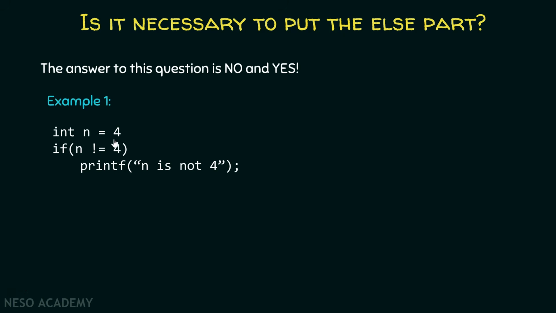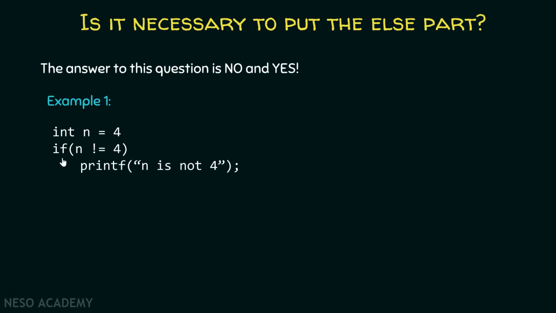But here as you can see, n is 4. Therefore, this if construct will not get evaluated. Now one important point that you must note down is that this printf function is actually the part of this if construct. Please note down. Why? Whenever we have a single statement written immediately after the if construct or else construct, then it is always considered to be the part of that if construct or else construct only.